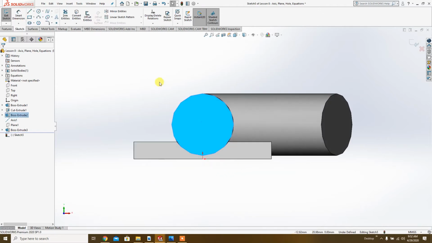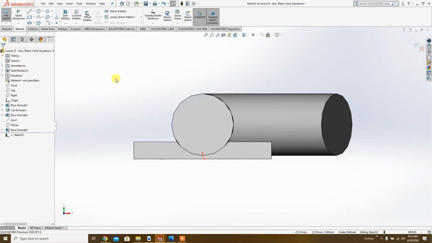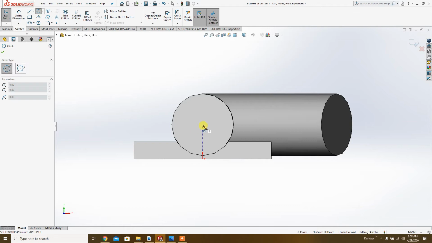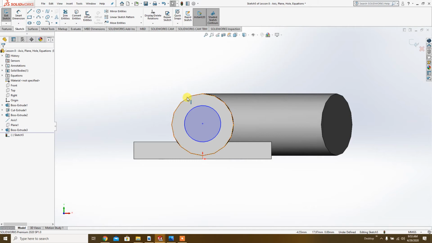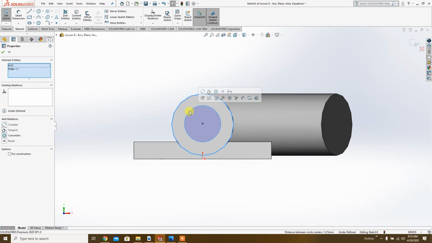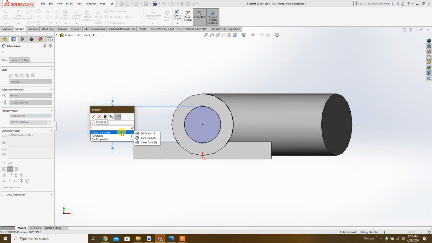First sketch. Since I want to create also another hole, I can offset the entities with respect to this hole. Something I can do, or I manually create a hole and add the relationship that they should be concentric, and the dimension equal global bore diameter.